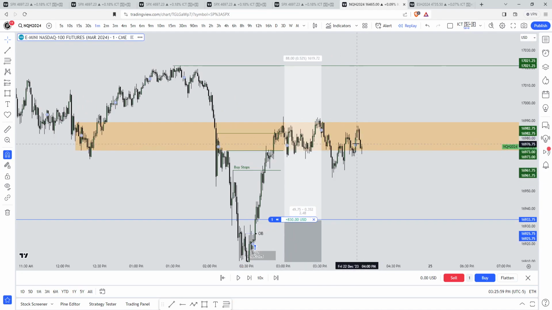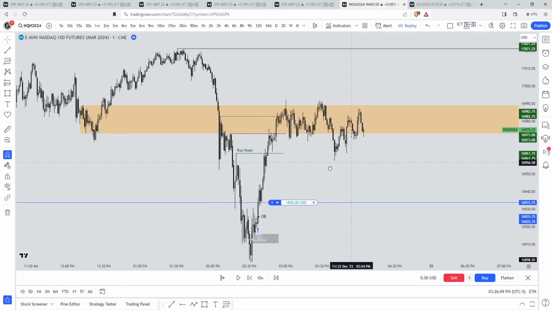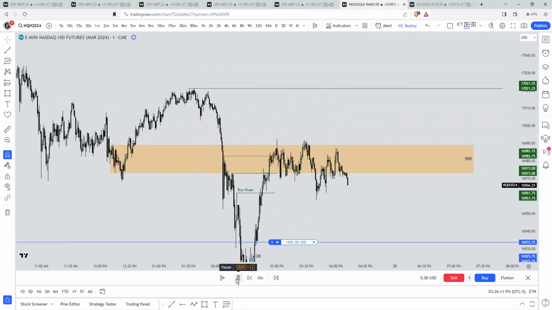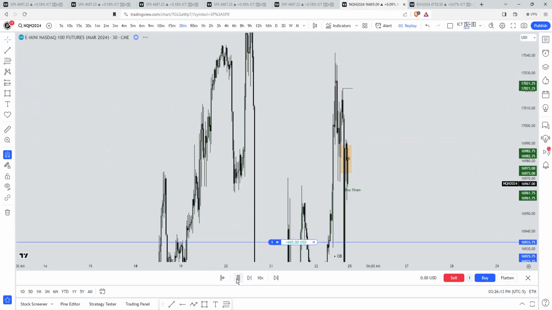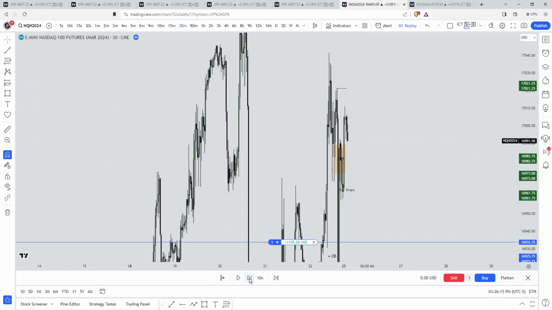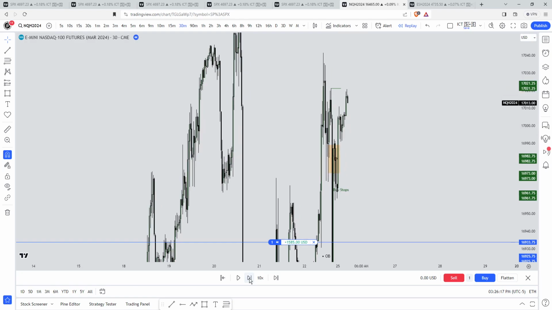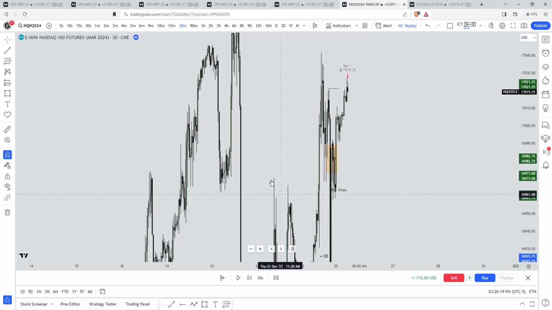right here. This is where we close right around in this breaker area, but at a 1 to 1.5, the low-hanging fruit target is the breaker. If we just let this play out in here, from that 1-minute change in the state delivery, I'll skip this ahead on the 30-minute time frame. We would be holding for that buy side to get hit, and it just gets hit right there.